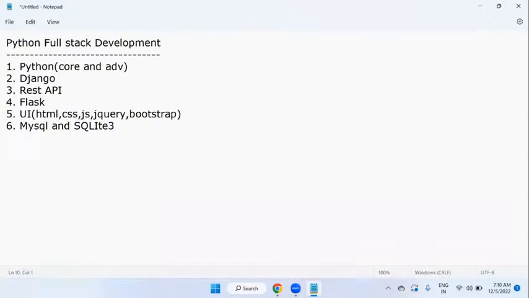For every subject we will send the PDF: core and advanced Python, Django, REST, Flask, everything will be sent as PDF. So you won't have any problem while watching my video lectures, and for practicing, you can follow my PDF document clearly. You will get practical things, everything step by step, I have included.